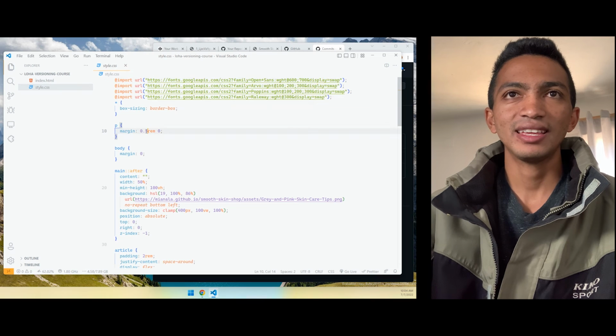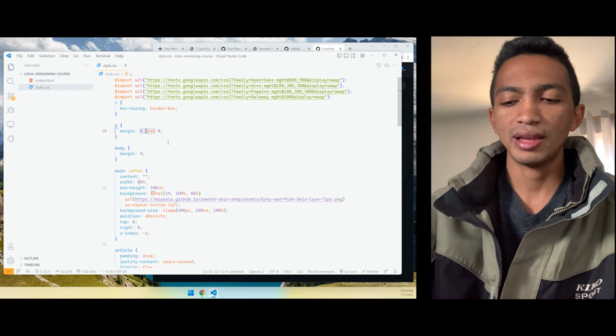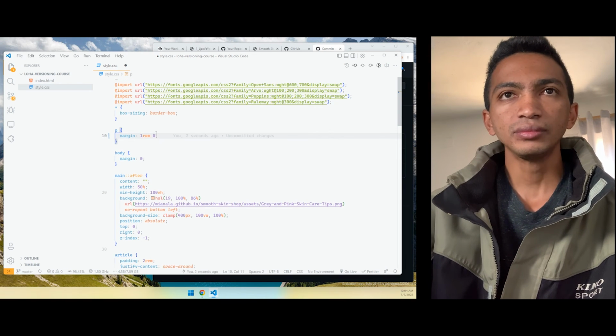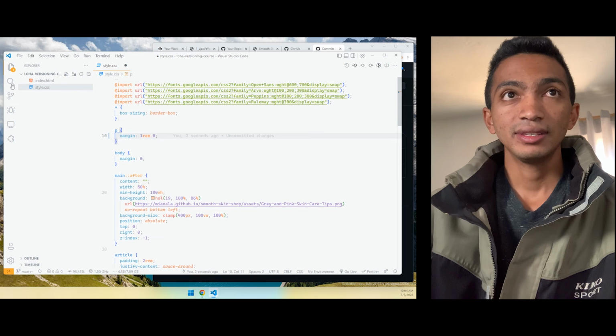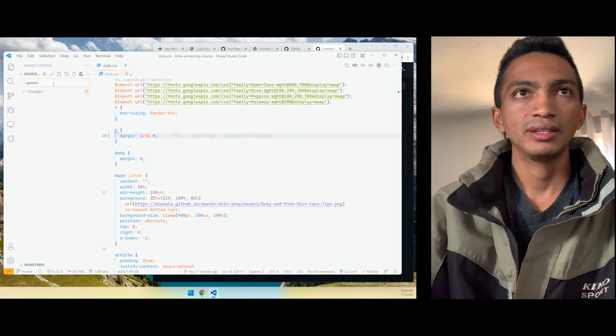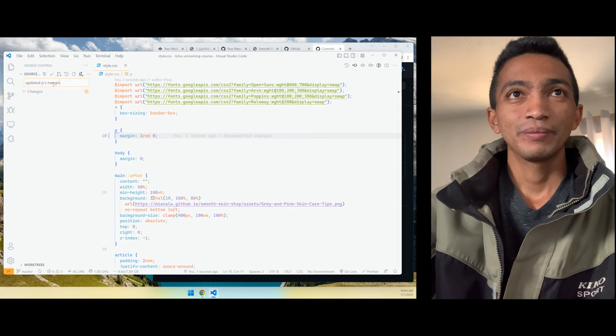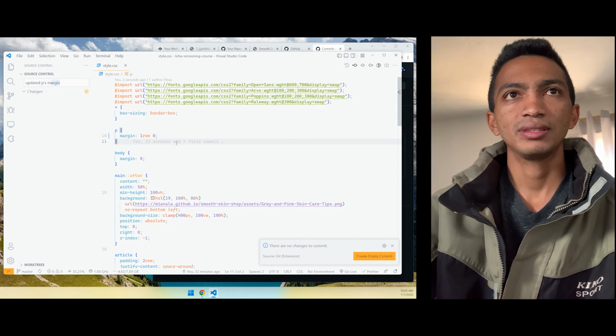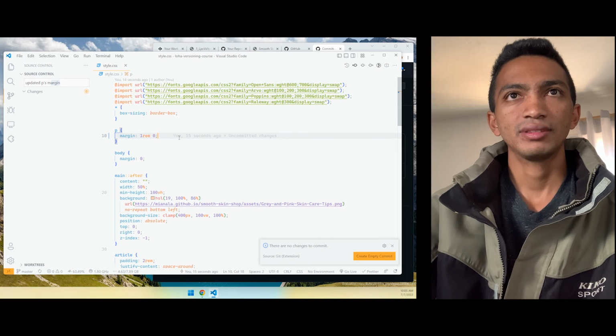Okay, let's say instead of this, I'll say one rem, and I can save it, add a commit. Let's say updated margin. Then commit this change. I cannot create empty commits. I haven't saved this.